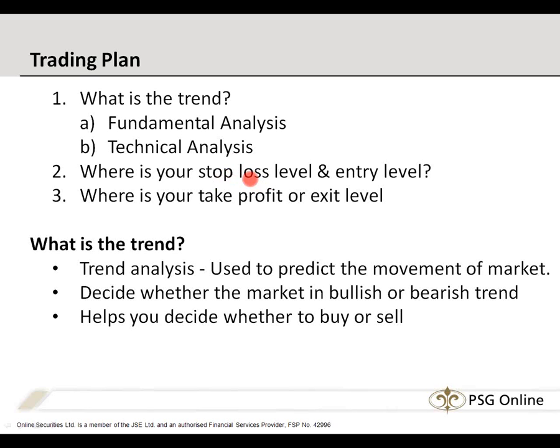Okay. Next point I ask myself is, where is my entry level? Where will I get into this trade? At what price? And up to what price am I willing to pay? Okay. And then the third question is, you need to know a target price, a TP. Okay, take profit or target price. In other words, a lot of people talk about an exit level. So those are the 3 questions you need to answer. Let's go into these questions in more detail.